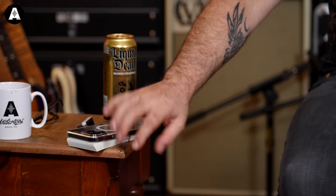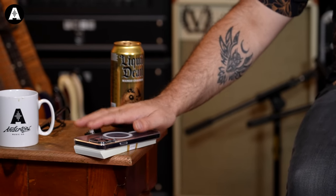Where's my table going? There is no table. Oh, it's to your right. Right, right, right. Bit more right. There it is. That's what I wanted. All righty.